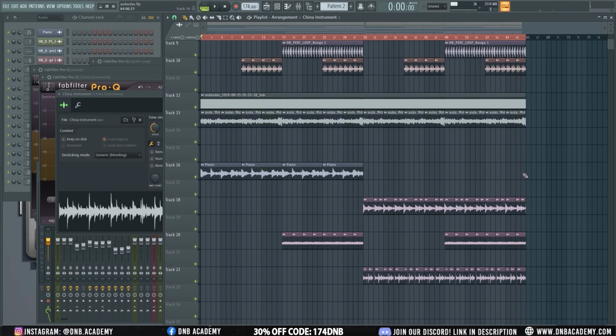Javon, you asked, is the declicking mode a case-by-case basis? Yeah, so Javon, it's definitely a case-by-case basis. Some samples you won't need to do that, but in the case of this sample, when I chopped it and rearranged it, at the ends there were a few clicks and pops. So I did that declicking mode, so it can just do a quick volume fade out, and that'll really help clean up the mix.